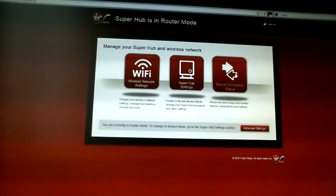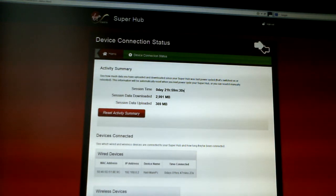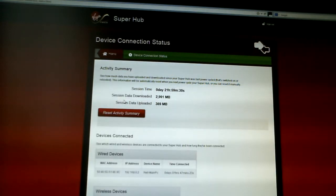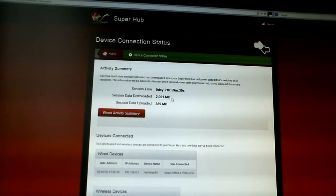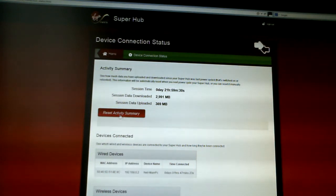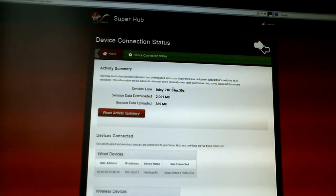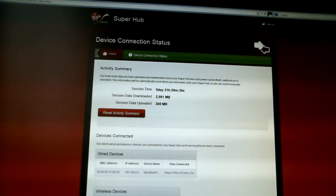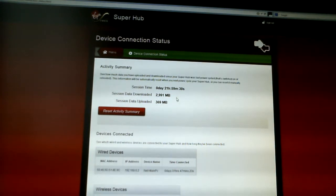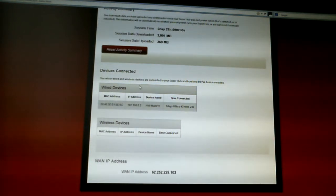Okay, the next one is the device configuration status. This will tell you how long your SuperHub has been online, what you've downloaded and what you've uploaded, and you can reset this by clicking on this here. Or you can just leave it as it is and it will automatically reset when you next power off the SuperHub. The next bit down will tell you what devices you've got connected at the time.